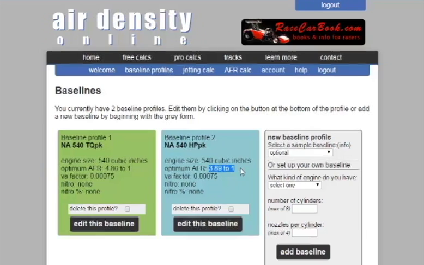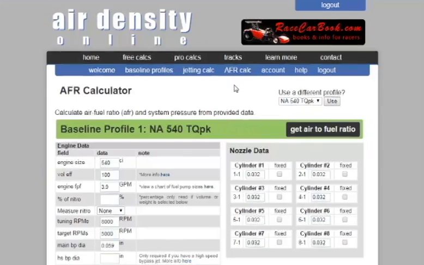So what I want to do now is determine a high speed to lean that down to something a little over 5:1. To do that, I'm going to go to the air-fuel ratio calculator. I've got to select that second one, the horsepower peak, use that. Okay, so now, again, the same thing came up except that it's at 80%. All other numbers are the same.